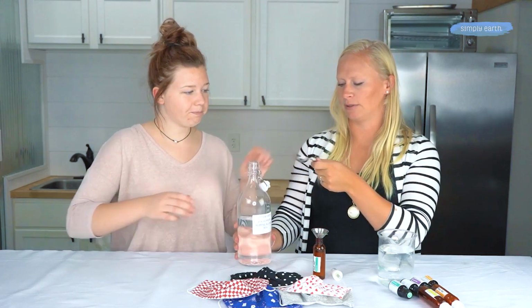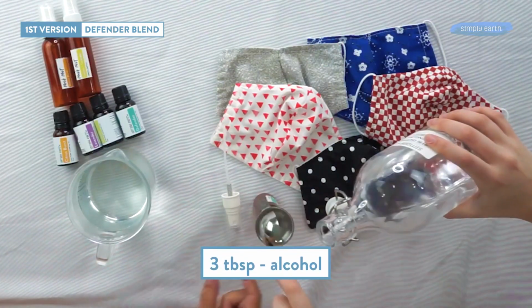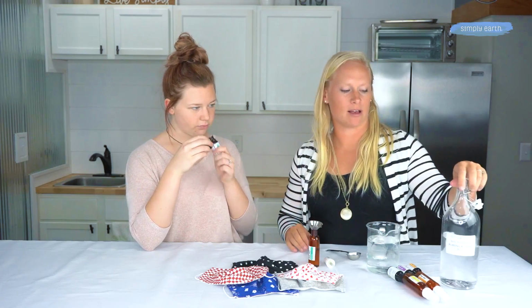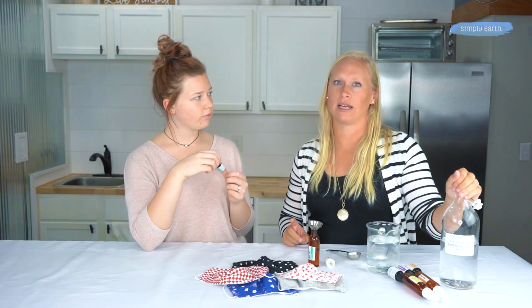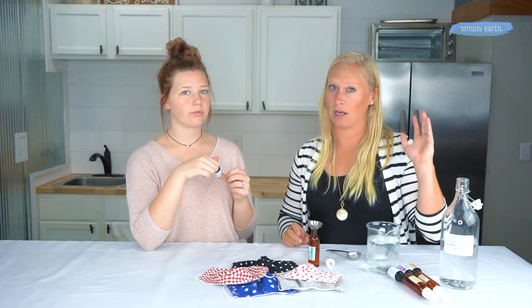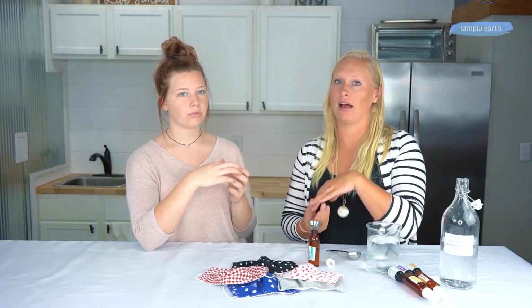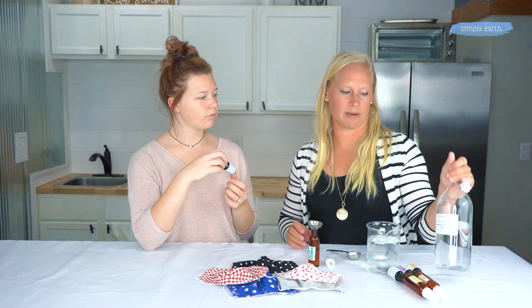Do you want to pour? Sure. Do you want to do this? Great. So 3, you said? Yes. We're using rubbing alcohol, but you can also use vodka. We also recommend using an alcohol that's 151 proof, because that's going to allow those essential oils to fully dissolve into that alcohol, and it works best with essential oils. But we're just using rubbing alcohol.